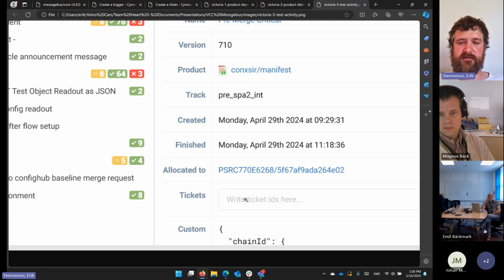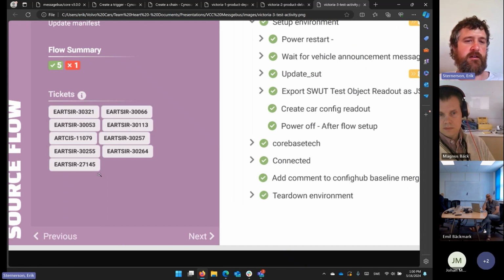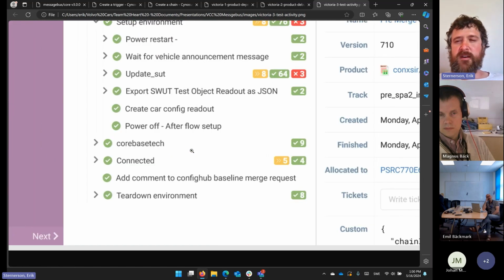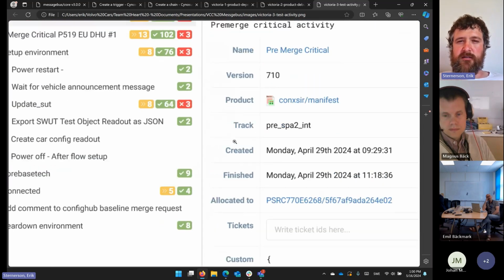Then you can add a ticket by going into Jira, writing a fault report, and then pasting the ID of that fault report here. It works because we only have one Jira instance. And then you will get a notice or a link over here for all the fault reports that connect to this activity.